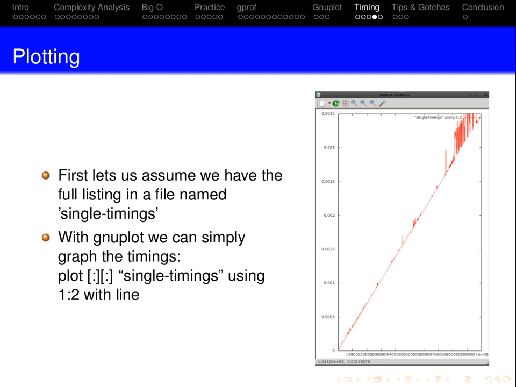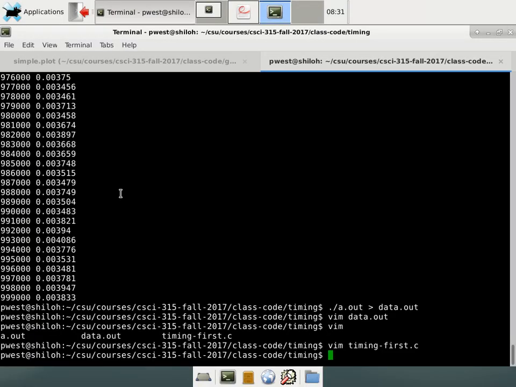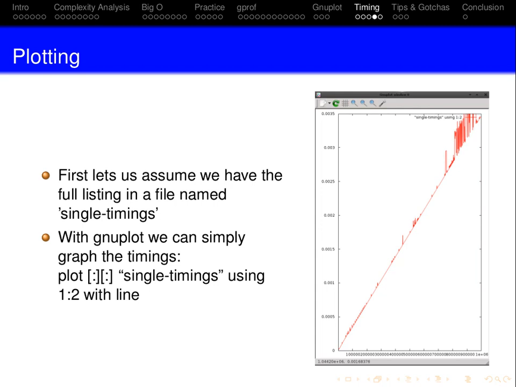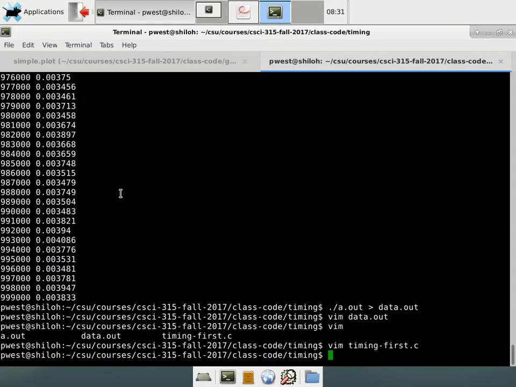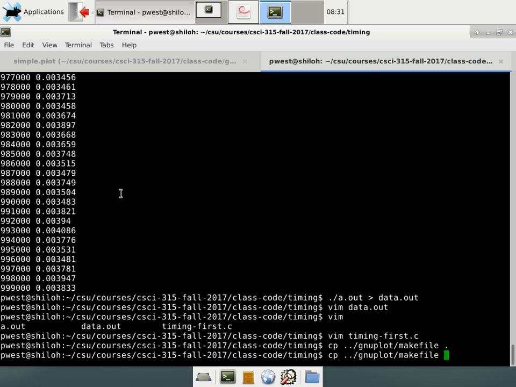How do we plot this in Gnuplot? Well, we saved it to some file. This one was called simple timings in these slides, I think I called it data.out. If you're inside Gnuplot, you can graph the timings here. Well, you know what? Let's not reinvent the wheel.